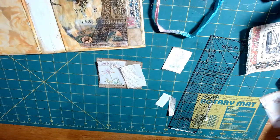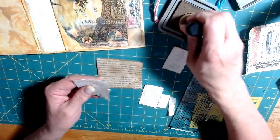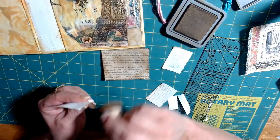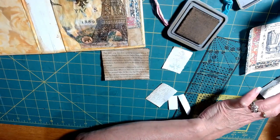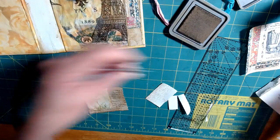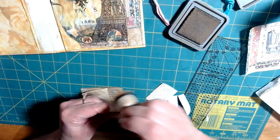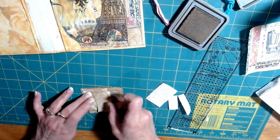Yep, I like that. Okay, so let's ink that, and then after I ink this and get it all glued down, I will let you go for the night and get this video posted. It's getting late here and I'm tired. I know many of my YouTube friends do this into the night, but I got up too early this morning to do that. And I'm so excited for Amy at Crafty Cat to be doing this full time.